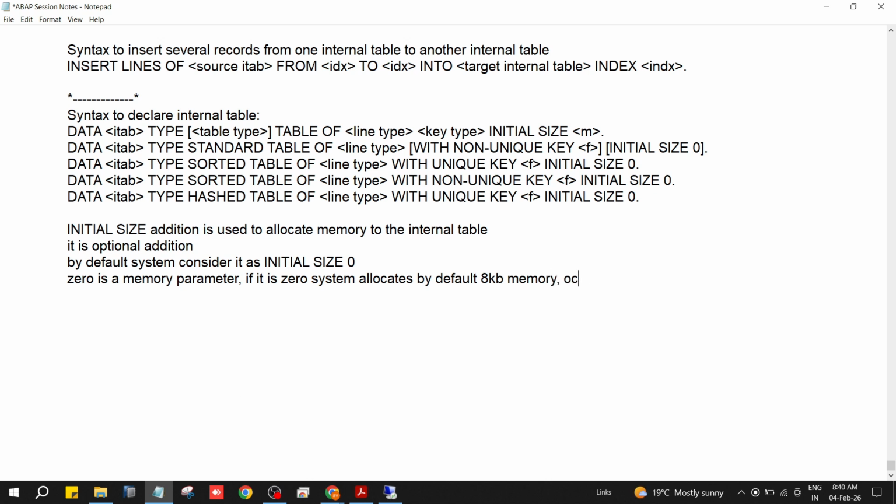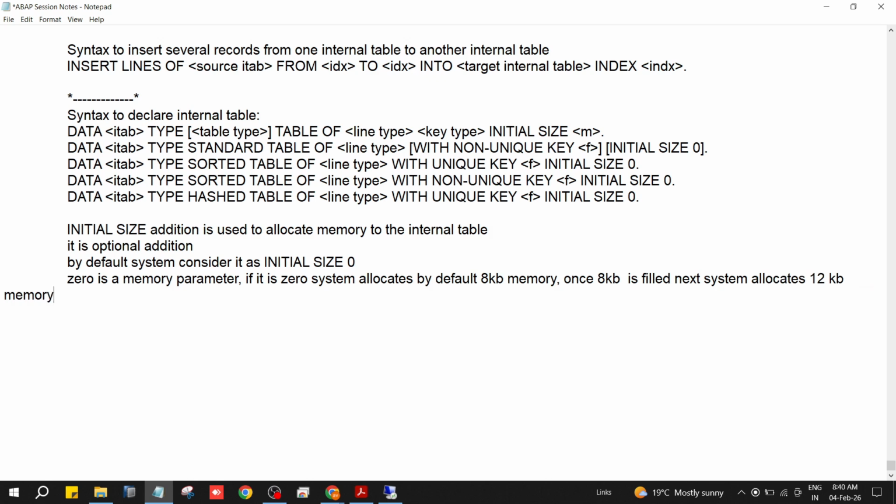Once the 8 KB is filled, next the system allocates 12 KB memory.